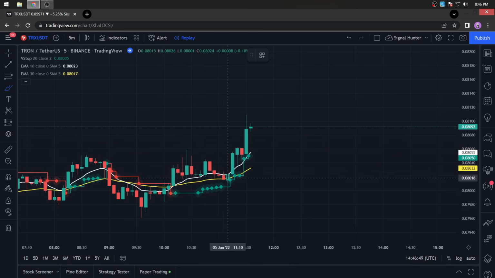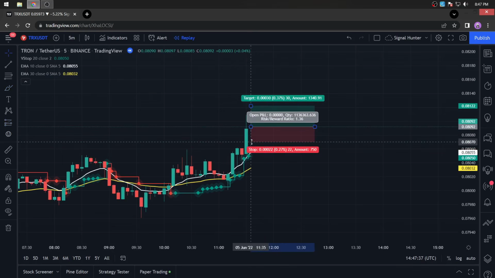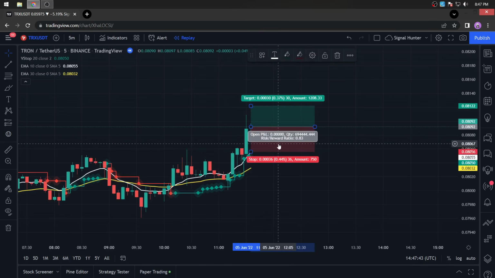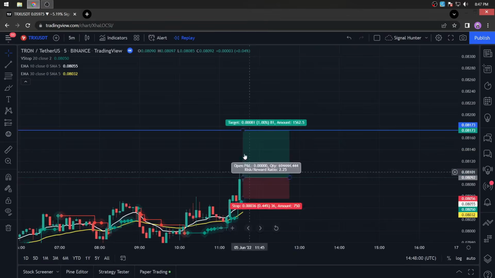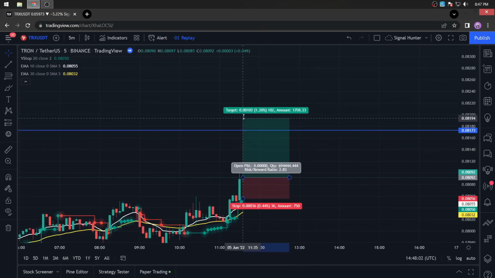And you can see also this candle is not separate from the EMA line, and this candle is separate, but the candle color is red. But finally we get a green candle that's separate from the EMA line. So it's our buy signal. We take a long position here, and our stop loss will be the 10 EMA line, and our first profit target will be 1 times the stop loss, and our second profit target will be 2 times the stop loss.